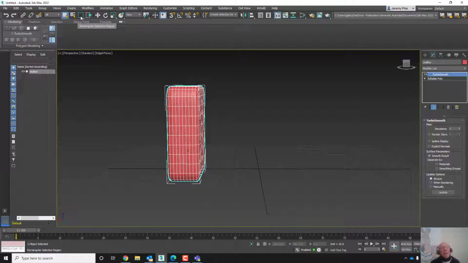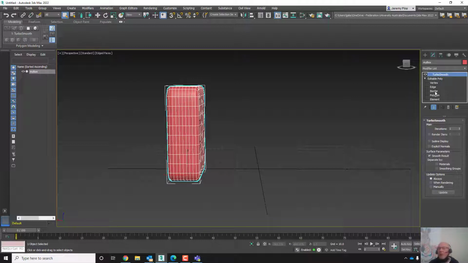The rectangular selection, or the selection area, this one here: if you hit the little arrow in the corner, you have different types of selection. So let's say I wanted to just select with the spray can. All right, I've got the spray can on.